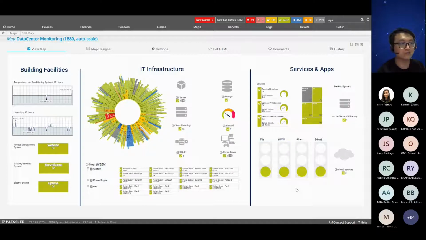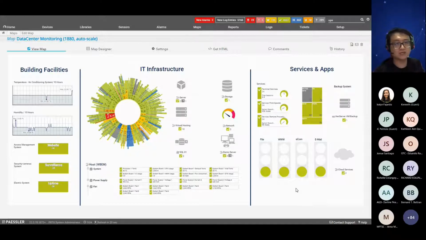You can create a dashboard, for example, for the network administrator, who wants to see something very detailed. And for the IT managers, you have something more high level, you can build maps like this as well. Maybe you work as an MSP, a solution provider, you can build maps also for your customers. All right, so this is just a brief overview of how PRTG will be able to help you.